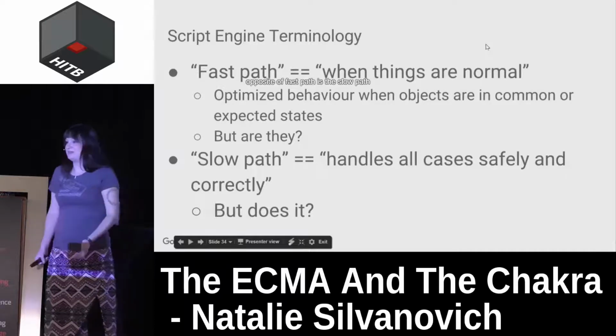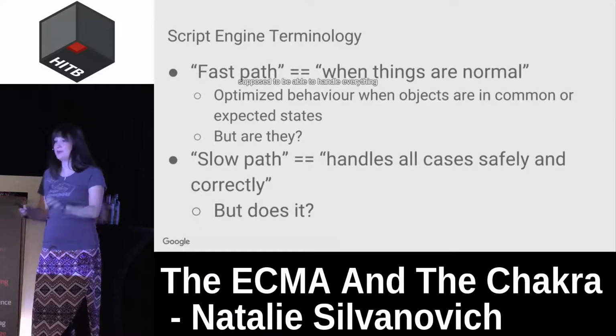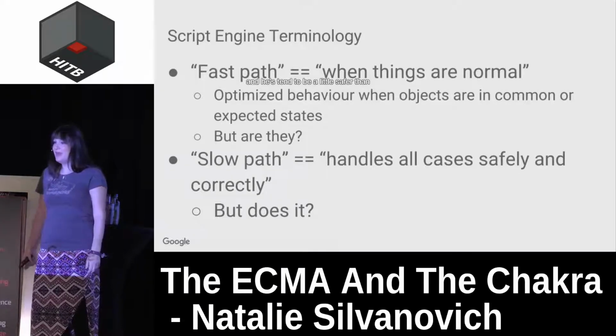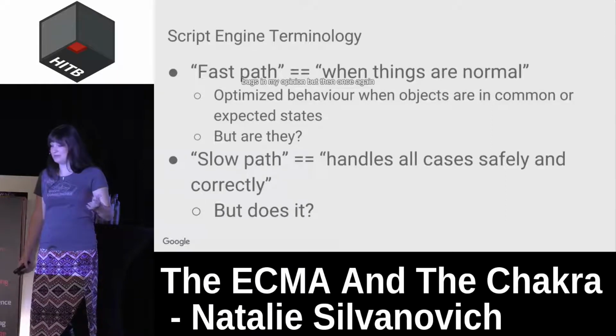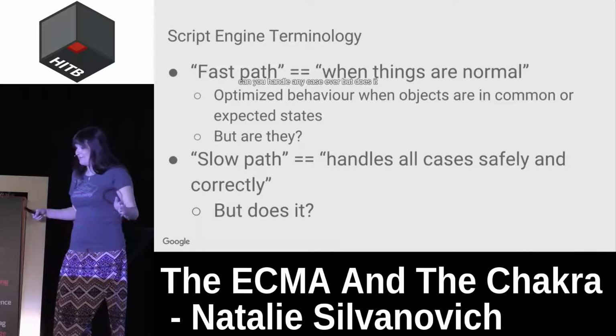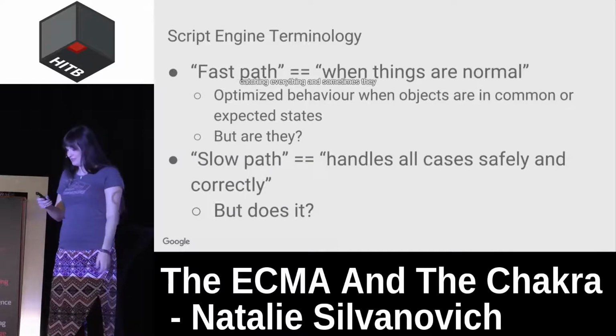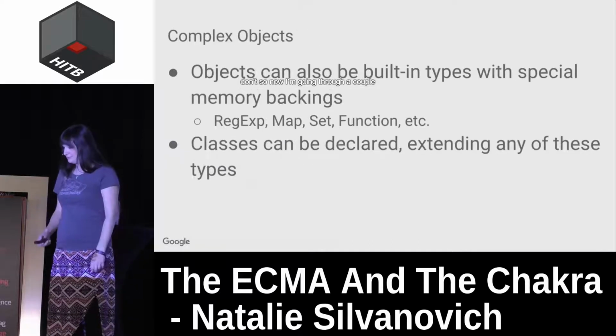The opposite of the fast path is the slow path. The slow path is the base case that is supposed to be able to handle everything. These tend to be a little safer than fast paths; they don't have quite as many bugs, in my opinion. But then, once again, you're trying to write something that can handle any case ever. But does it? You have to be very sure you're catching everything, and sometimes they don't.